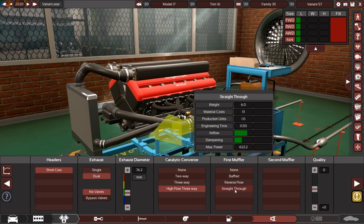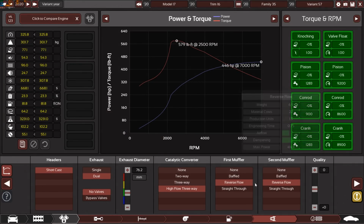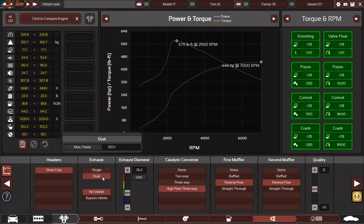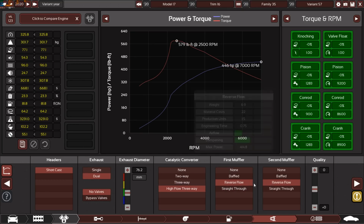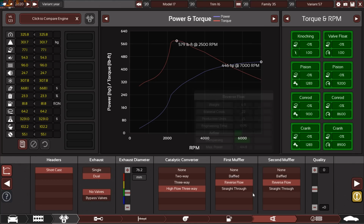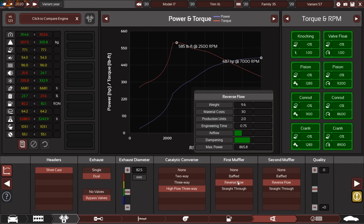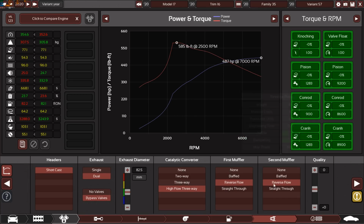So high flow, and yes, twin or quad reverse flow mufflers if you are using dual exhaust pipes, or dual reverse flow mufflers. These are the only 2 options you will get. But as a silver lining, you can use bypass valves. When you push the sport button inside the car, these valves will open and you will have a sporty exhaust system. So remember, you can use bypass valves, but the mufflers are only these 2.